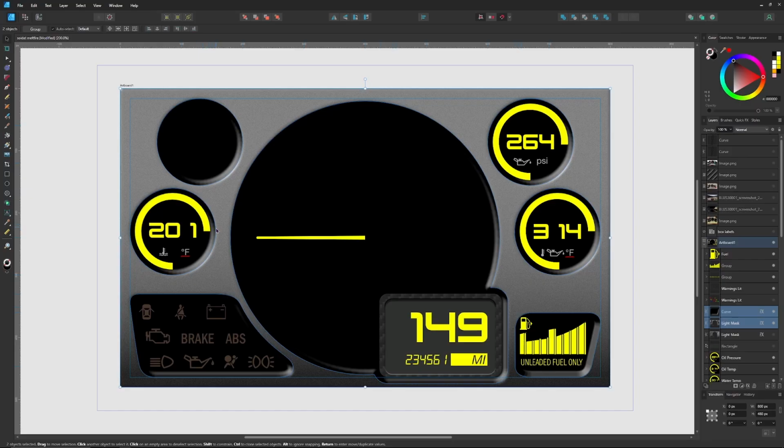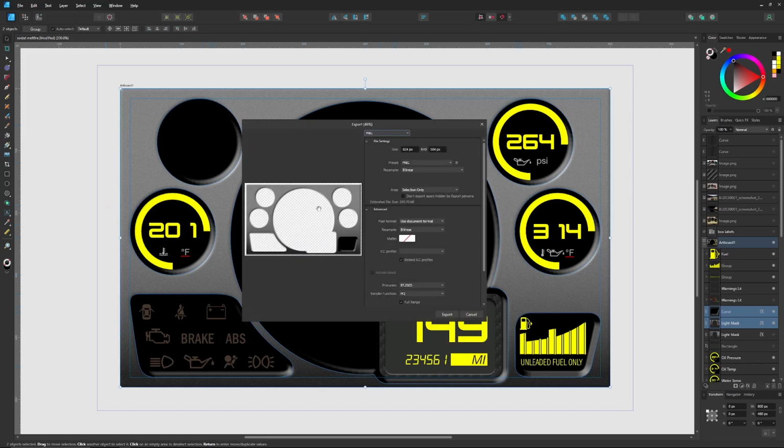Right here, I have the actual outlined mask, so we can do those pretty looking line gauges. You can see how they're all masks. The one on the lower right we're not masking because it doesn't need it, but the other items do because we're going to have squares go on there. And I'll show you in a later video how we do these.